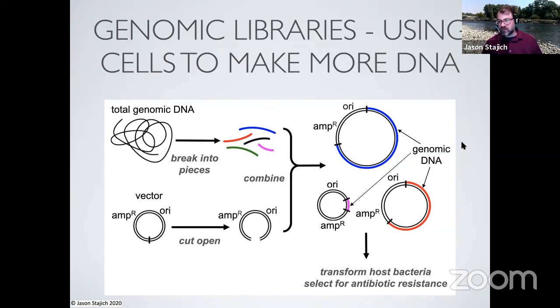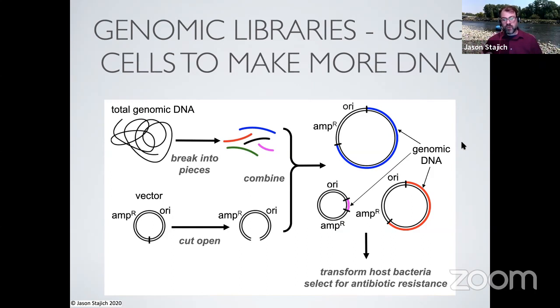And how do we break it into pieces? Well, there's either a physical machine called a shearer that actually uses sonic waves to shear things, or there's enzymatic approaches where you can add an enzyme and it'll cut it at certain spots. But either way, we take the big DNA and we break it into smaller pieces, okay?